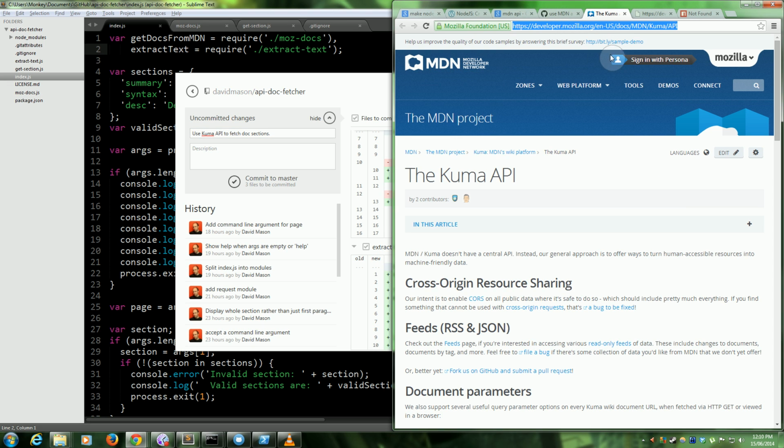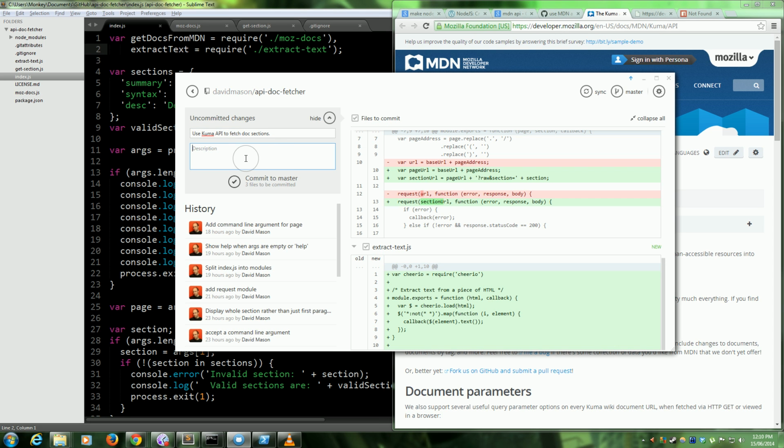Just add a link to that. And fetching a single section.